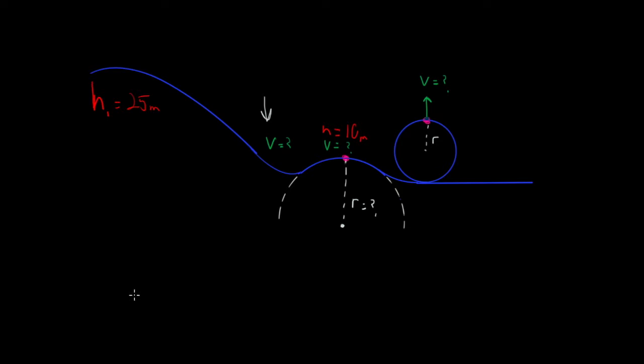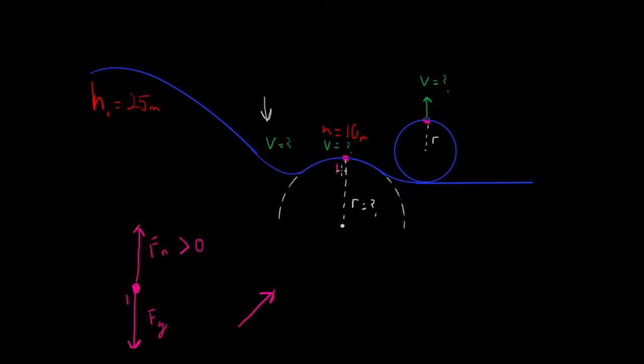At both of these spots, we're going to have a couple of forces. So this is our spot 1. First spot, we're going to have the force of gravity going down. And then we're not sinking through the track, so we're also going to have a force normal going up. Now, what would happen if our force normal was less than 0? That would mean there's no longer any contact force between the track and the roller coaster, which means the roller coaster would fly off the track. We don't want that. So our force normal must be greater than 0.